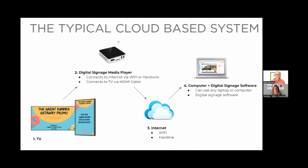But basically, you have this little media player that connects to the internet, which connects back to your computer, and you design, you work out your menus, the videos, the content, all of that on your computer. You send that through the internet to the little media player, and it serves it up to the TV. That looks like a little more challenging, but I've done something like that before and it wasn't that hard actually. So I like it. No, it's really straightforward these days. The learning curve is definitely not too steep here at all.